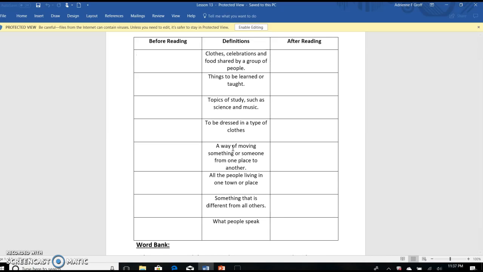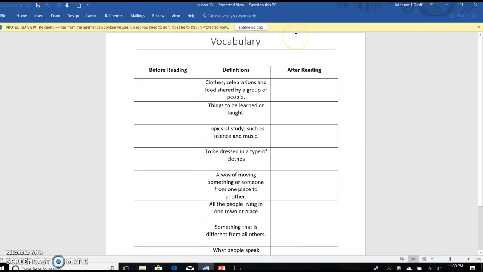Links and stuff I don't really use too much in a face-to-face classroom, but in an online setting, links would be awesome for this, because it would be nice to just be able to add a link to each one of the definitions so that the students are able to click on that link and see a picture of it to hopefully correlate with the definition, so they'd have a better understanding and maybe be able to identify it a little bit better than they would just by reading the definition. But obviously not something that I had originally thought of when I was doing these little worksheets to go along with their vocab. So overall, that is just my evaluation of the different accessibilities of both the PowerPoint and the Word document. Thank you.